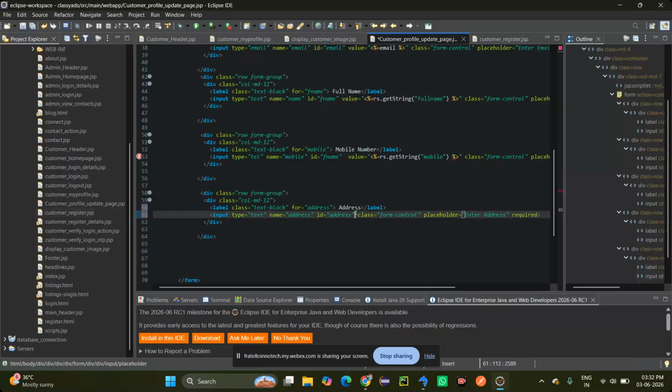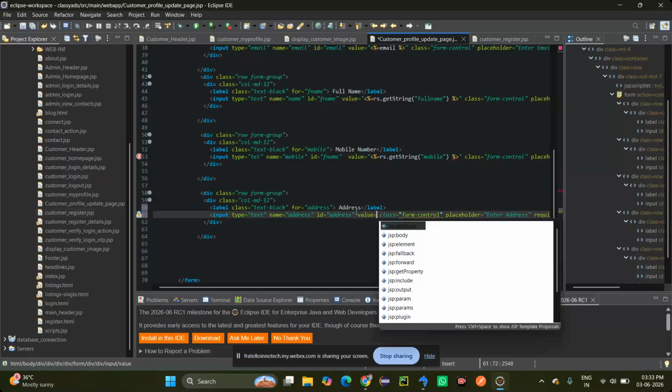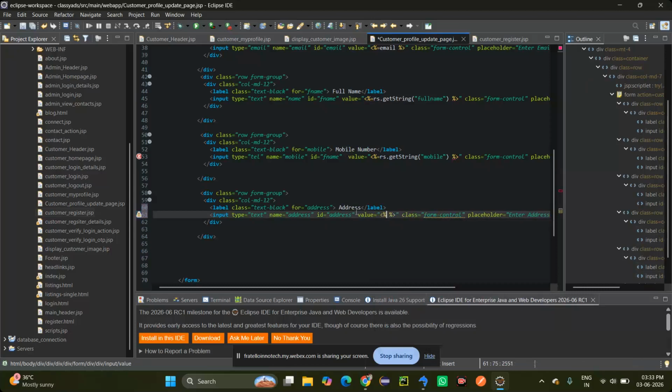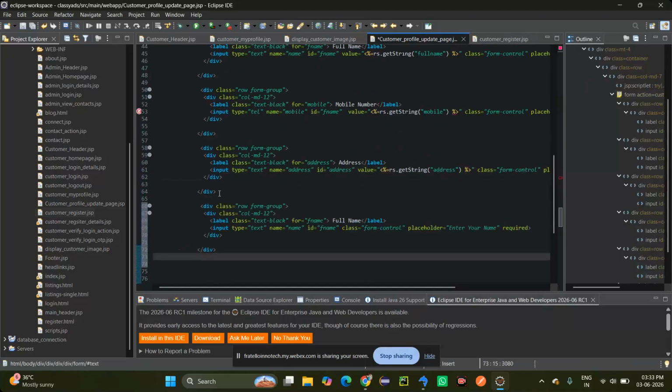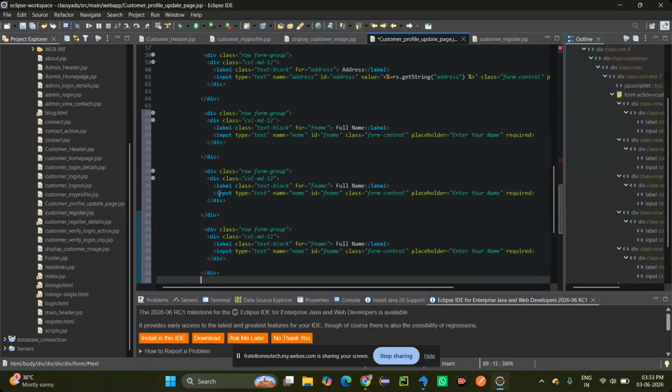Okay. Now here you can retrieve the value from the database. So you can write the value and give rs.getString of address. Okay. Then after, we can retrieve the city and pin code and image.